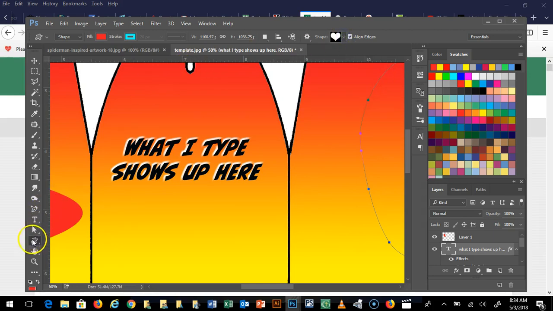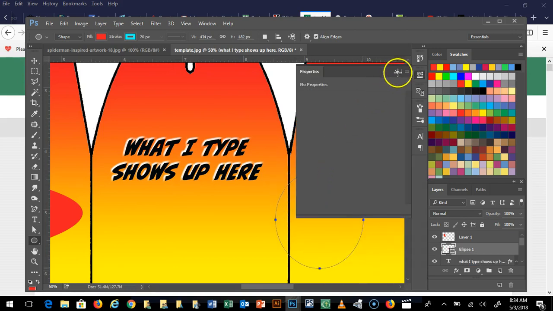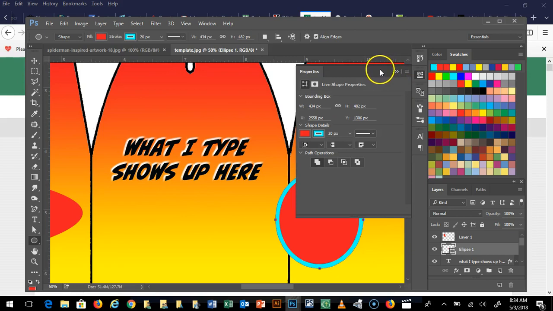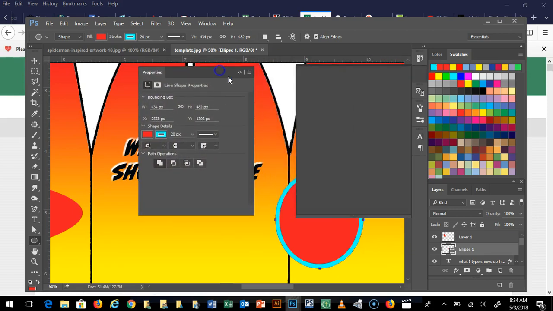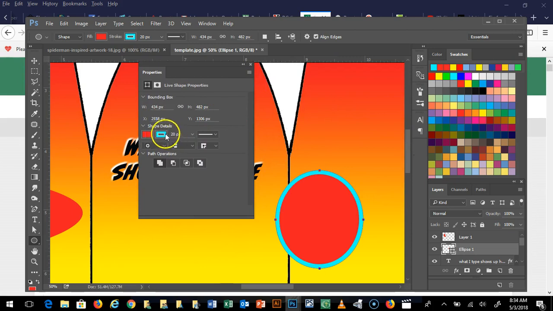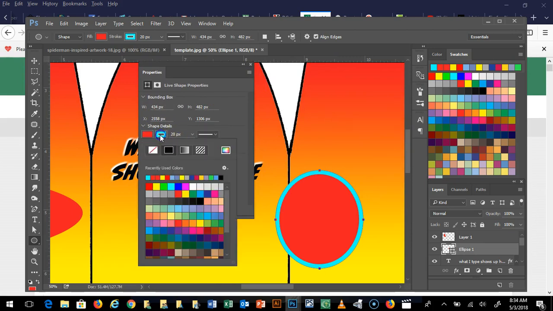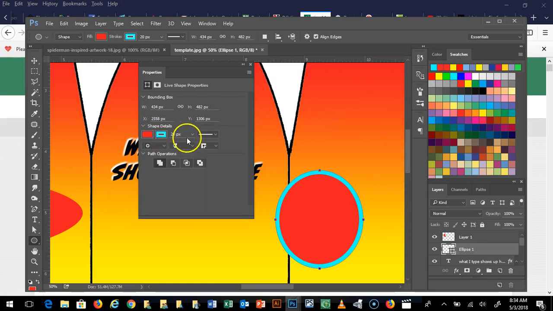So when you click on them and then click and drag, the properties come up, and then you can change the stroke or make it smaller.